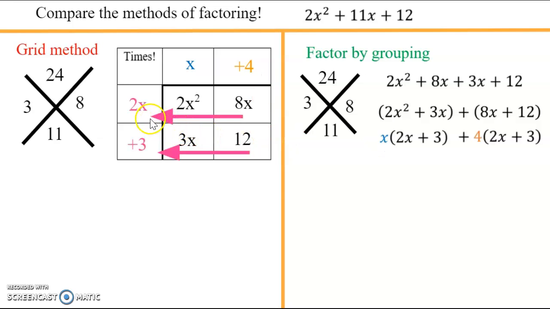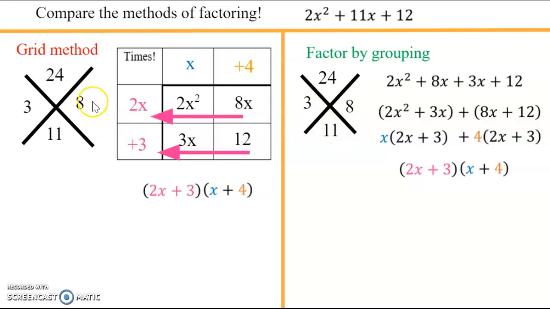And then same thing here. This time, after you've figured out the GCF of the rows, what you're finding is that after you factor out, 2x plus 3 is common to both here. So you are factoring that out and you're left with x from the first half of the expression and 4 from the second half of the expression here. Okay, and as for this problem, you're just getting the length and the width and there are other factors.